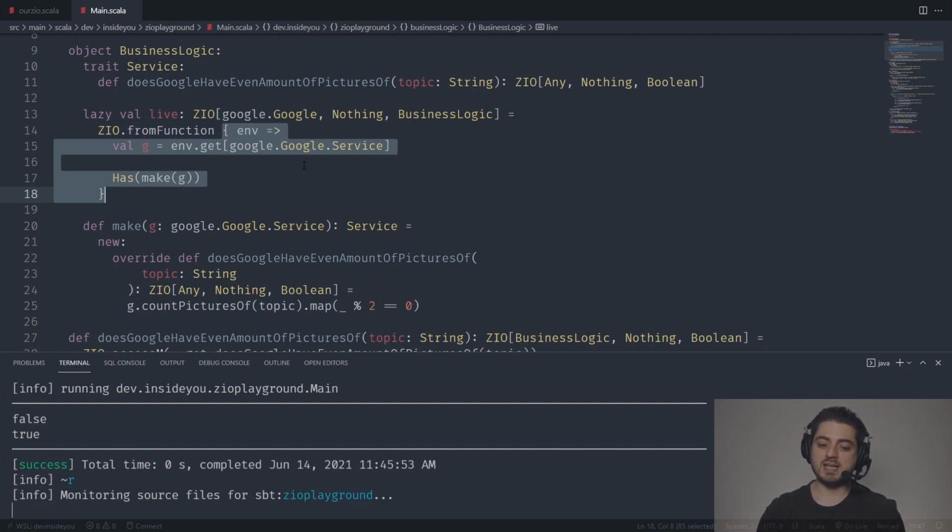Now, as a first step of introducing ZLayers, we're actually not gonna introduce them as a layer. We're simply gonna have an object ZLayer. We're gonna have a couple of functions inside of them, and they will simply return ZIO back, right? So we're actually not gonna wrap anything yet. So let's go to our ZIO.